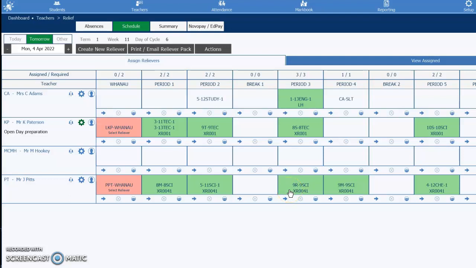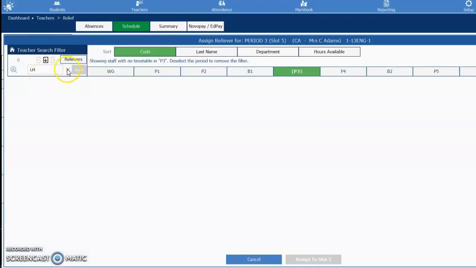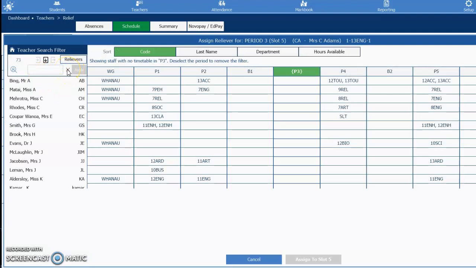Where it gets tricky is where you are looking for someone to cover and no one is under allocation. So if we go back to here, delete me out, and it's tempting, for example, to use Chanel for this.